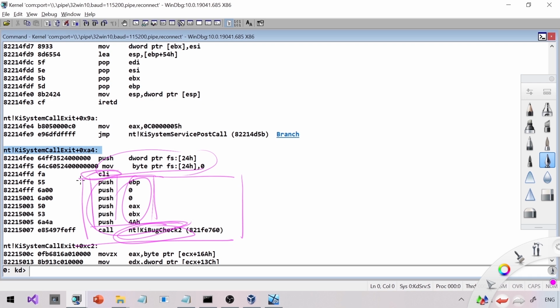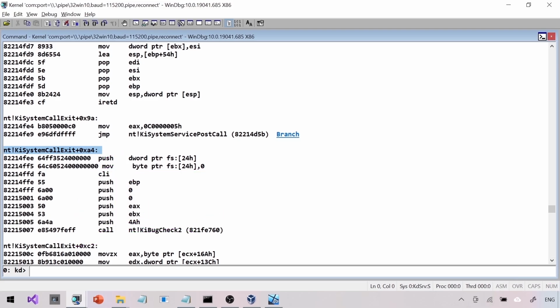Another interesting thing it is doing is calling CLI. I don't want to get into the details of it again, but just to give you a very quick overview, CLI is clear interrupt, which means that the system cannot be interrupted while this call is in progress. It's like IRQL raising to the highest point. All the interrupts are masked at this point. There is an opposite instruction for that, which is set interrupt. Clear interrupt is the way of telling the CPU, hey CPU, I'm going to execute something and I don't want any disturbance whatsoever from any device. That's what this CLI is doing. It is giving the execution a very real-time nature. No interrupts at this point.